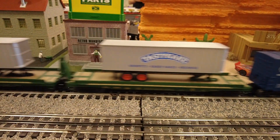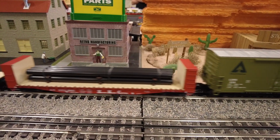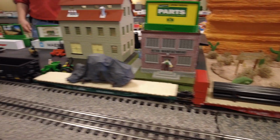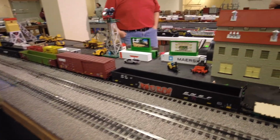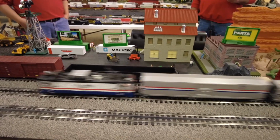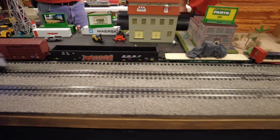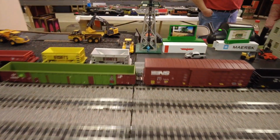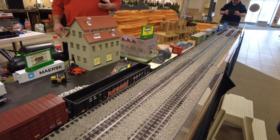About that black car there. You can put it on the front. I don't want to trouble you guys. Oh no, we could do something. Just to get a kind of tracks like you. Yeah. Here's my train. I mean, sorry. No, you're fine. I should have brought my GoPro.